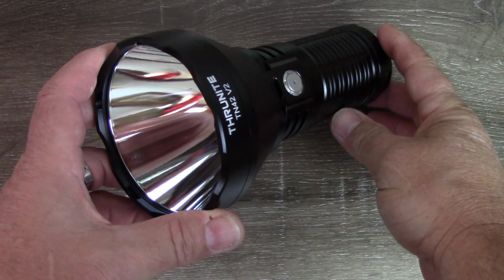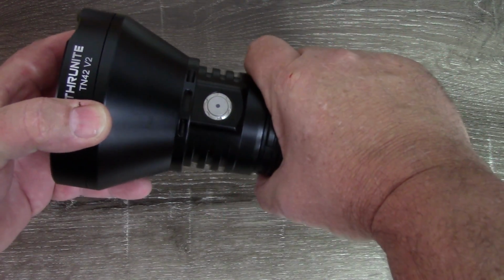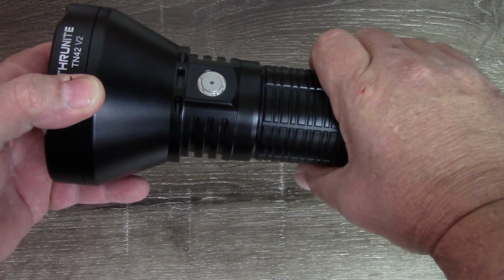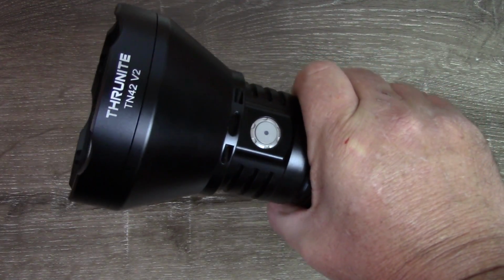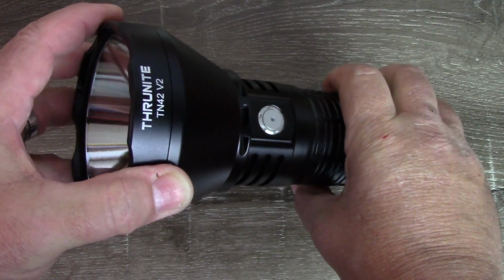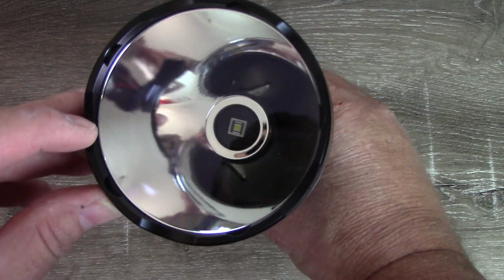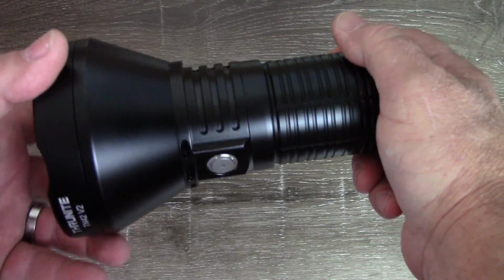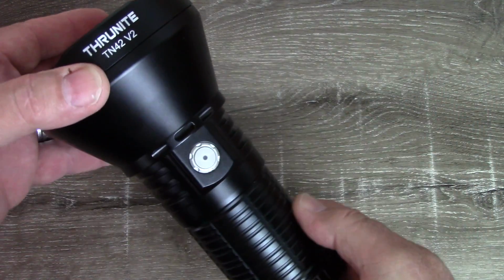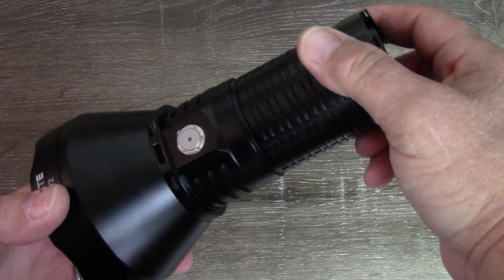So here I will kind of show you around the light. You can see how nice and smooth it is. This is actually a big grip right here, and it does have some grip so you can hang on to it. It's a heavy light. It's not actually a lightweight light, but it does come with a carrying strap. So in here you can see the chrome reflector, the clear lens, and you can see the LED down in there. So if you're looking for a monster searchlight with a ton of throw, look no further than THRUNITE's TN42 V2, because this thing is a beast.